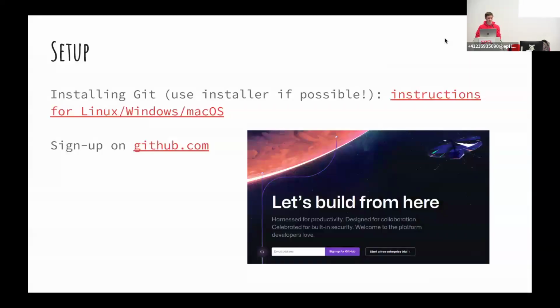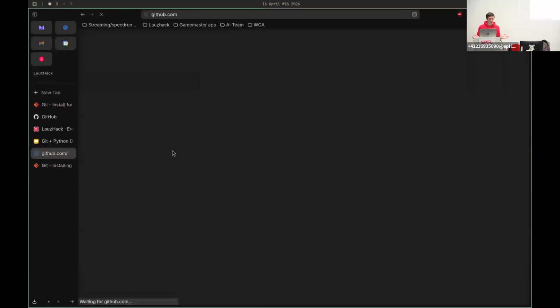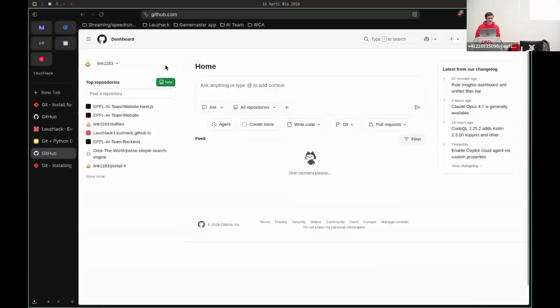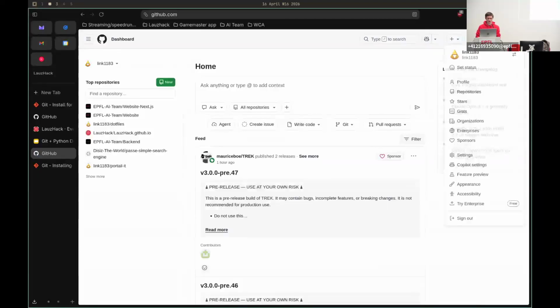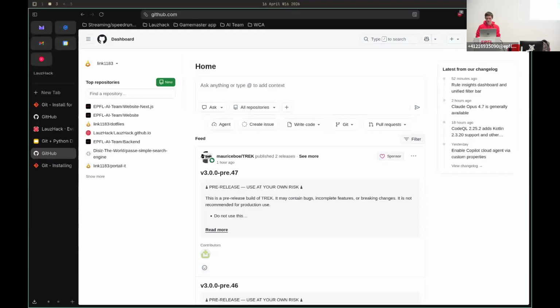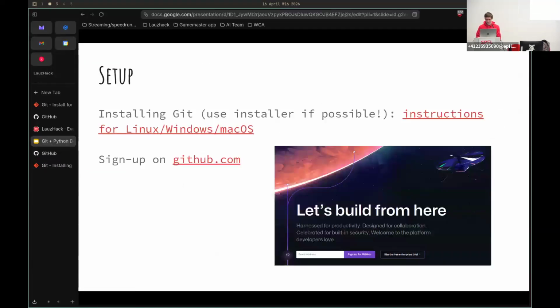And another thing that you may want to do to follow this workshop efficiently is to create an account on GitHub if you don't have one already. So you can just go, the button is going to be over there. You create an account, and yeah, that'll be pretty handy for this workshop, let's say.